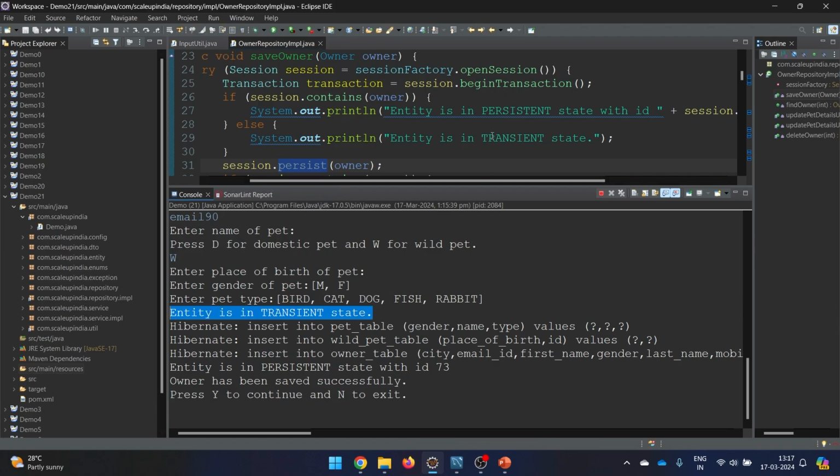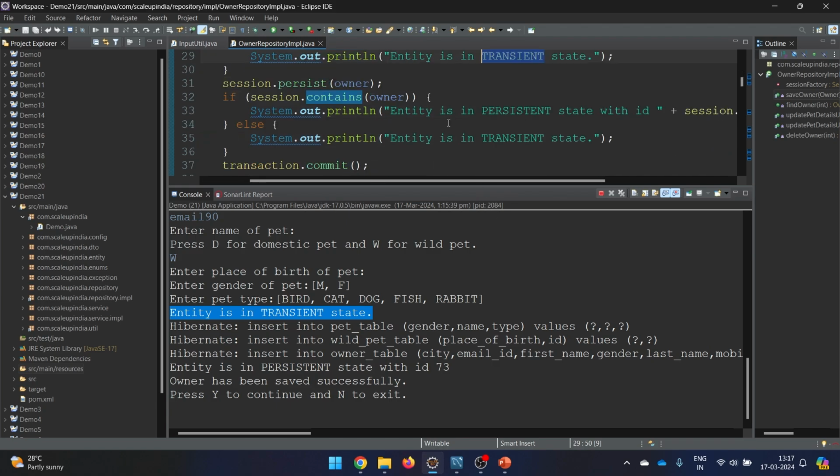Although I have just mentioned it, you may say, what if I call it something else? That is your choice. But if I call sun as moon, it won't become moon, it will remain sun only. I'm basically checking whether it's a part of my session or not as of now. Currently the entity is not a part of my session, which means the entity is not a part of my persistence context. It is not a part of my primary cache, and hence it is in the transient state.